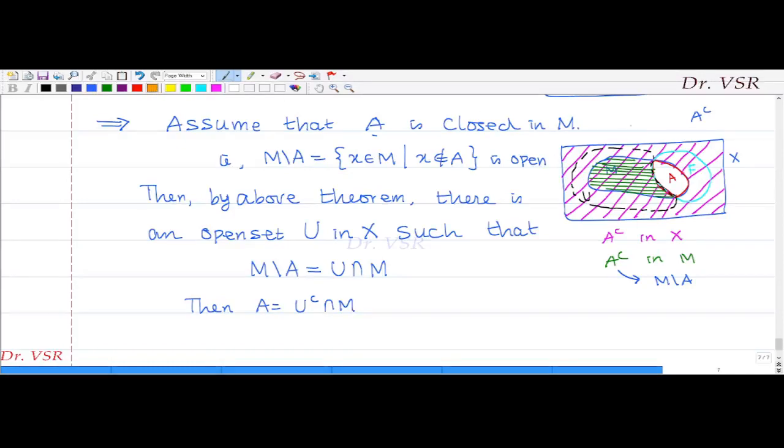U complement is this line. OK, this is the U complement. I will draw it in this orange color. So this is my U complement. Suppose there is a line below also, in this place everything is U complement. The U complement intersection with A, what is it? This U complement intersection with M, we will get this equation.